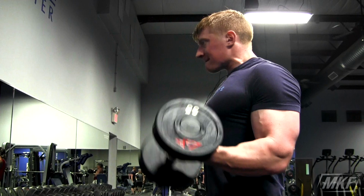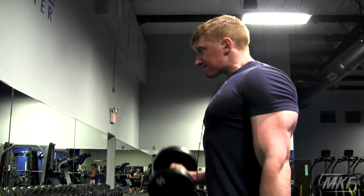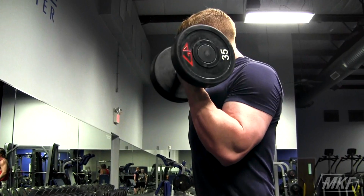And one thing that can help you out a lot here is changing the way that you think. So let's put an arrow right here to illustrate this on my hand. Basically the palm. What I'm thinking at this portion of the movement is I'm going to move my palms to the ceiling, and that will allow me to keep my elbow at a 90-degree angle when I'm doing curls. Here's a few more reps on video so you guys can see everything that I just broke down apply. Now that you know, you can see it. I am lengthening the bicep at the bottom, shortening it at the top, and keeping my elbow at a 90-degree angle.